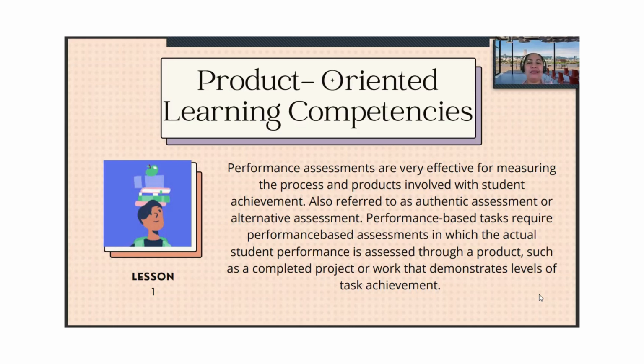Last module, we discussed the process-oriented assessment, wherein we focus on the process. This time we will be focusing on the performance assessment for the product itself. So what is actually the product? This is the end point of your task. For example, you ask your student to create a portfolio. The process in doing the portfolio is process-oriented, while the portfolio itself is the product of your assessment.